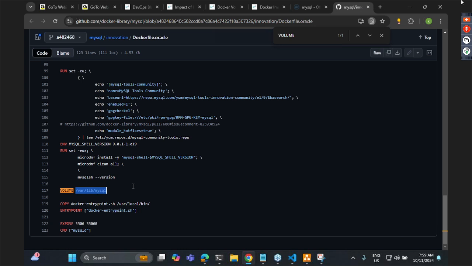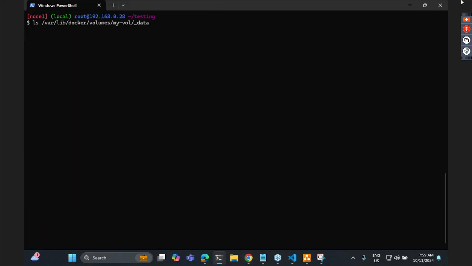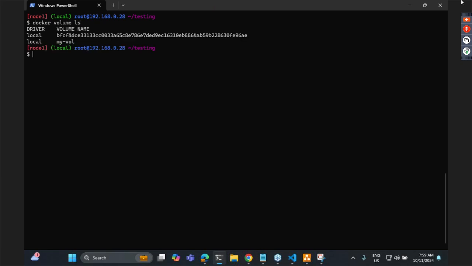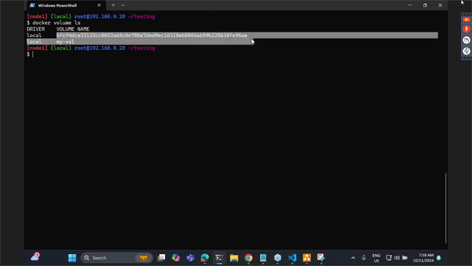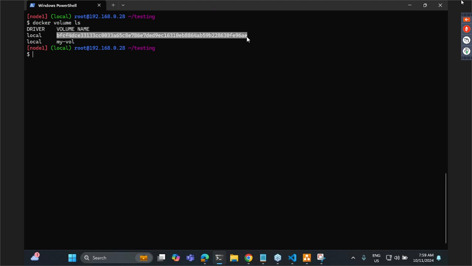Now, whenever you create a MySQL container, even though you don't create a volume, one is getting created because they have written the volume instruction. But it is always a good idea to explicitly mount it. Even if you don't explicitly mount it, it's okay. But the problem is, if you don't explicitly mount it, the names will be cryptic in nature, because you are not giving a name. This is an anonymous volume that is getting created, and it comes up with its own name. Are we clear on this point, sir?